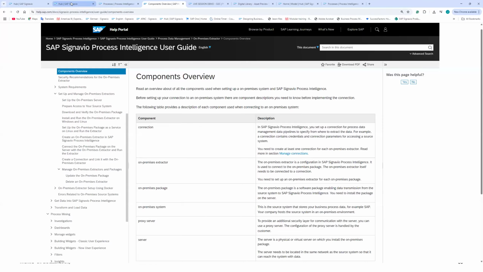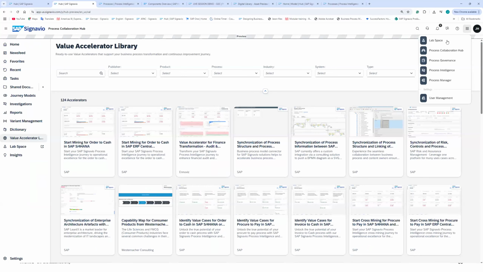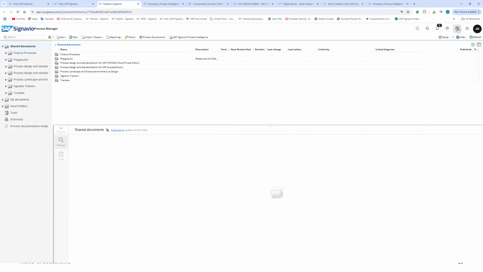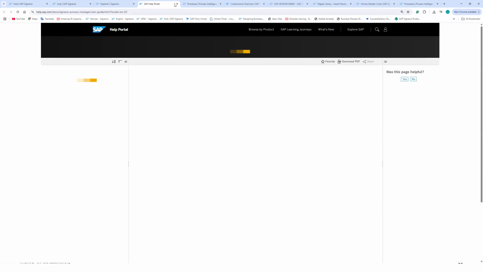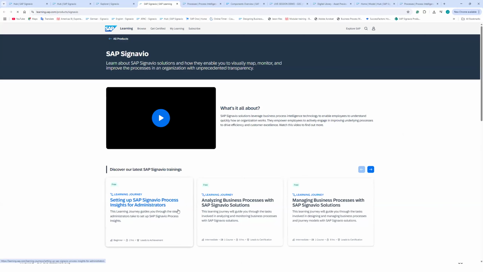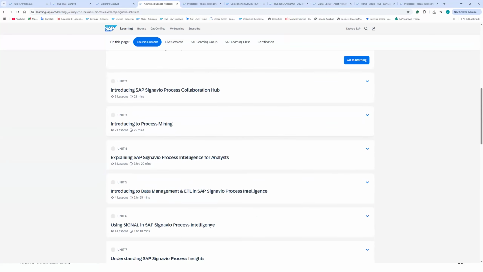So if you have access to that, let me just send that to everyone as well. And let's go to Process Manager first. Our e-learning is found right here at the bottom. So we have 3 different categories here for administrators and now analyzing.